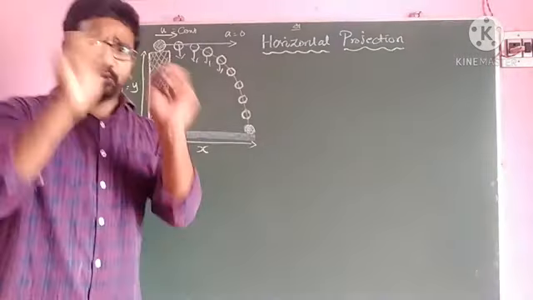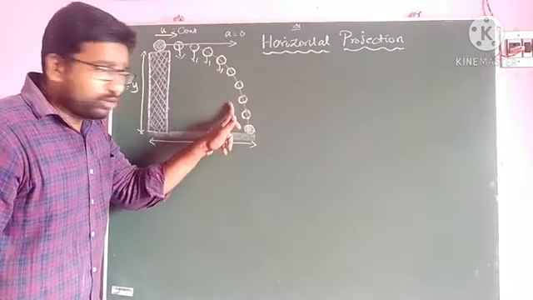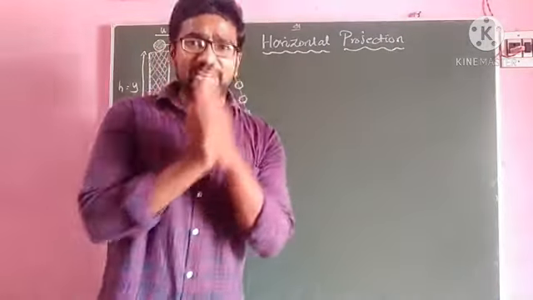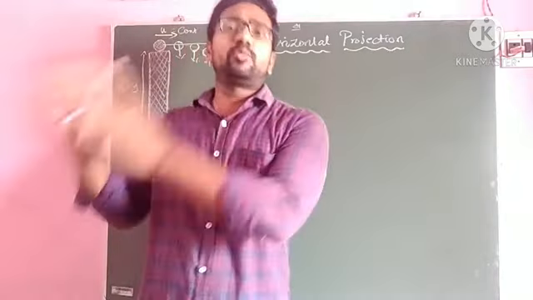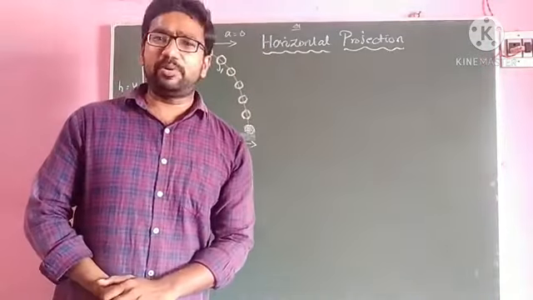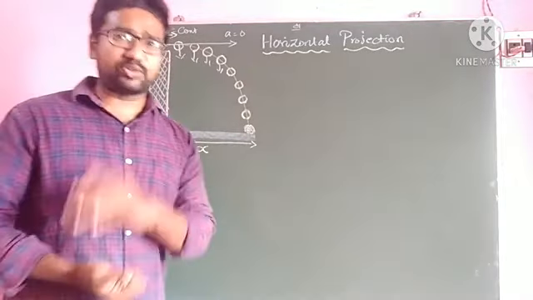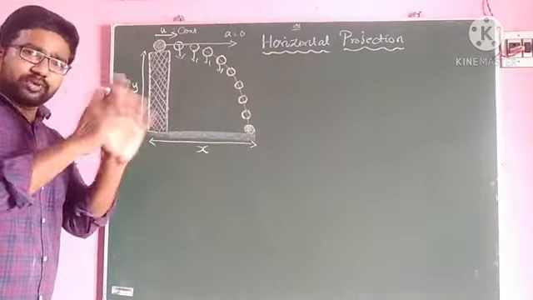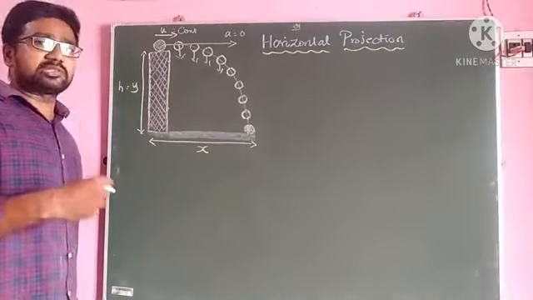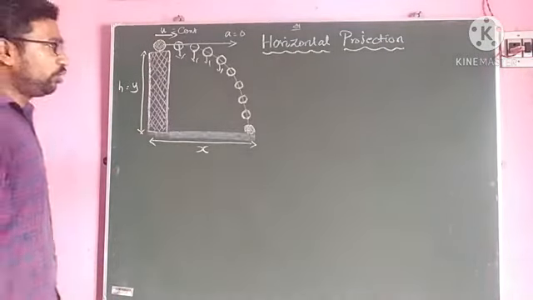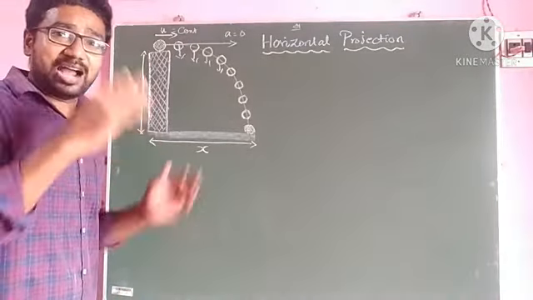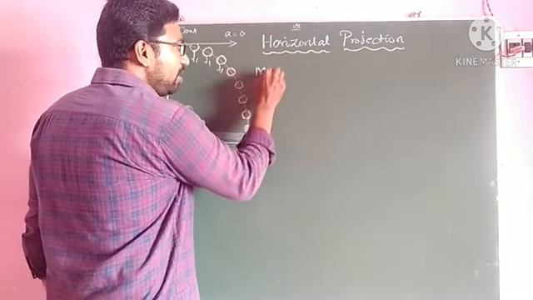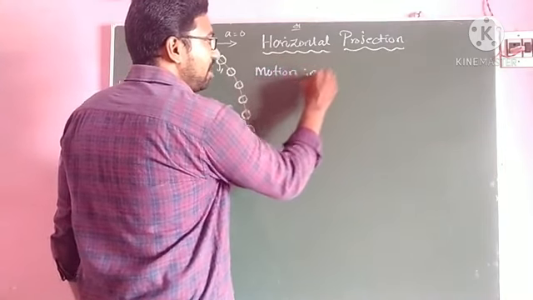Now I am going to prove that this type of motion is in the form of a parabola. I am going to compare projectile motion to a parabolic motion. You know very well the parabolic equation, y is equal to kx squared, or mx squared. I am going to compare with this equation first, and only then resolve the values of time of flight and range. Okay sir. First I am going to analyze the motion in the horizontal direction.